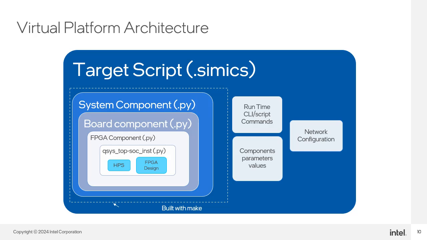The FPGA component is related to the FPGA device that is being simulated. This may instantiate the FPGA fabric, soft CPU, etc. The board component represents the model of the board, PCB. It instantiates the FPGA component and all board-level components, SD card, QSPI memory, etc.